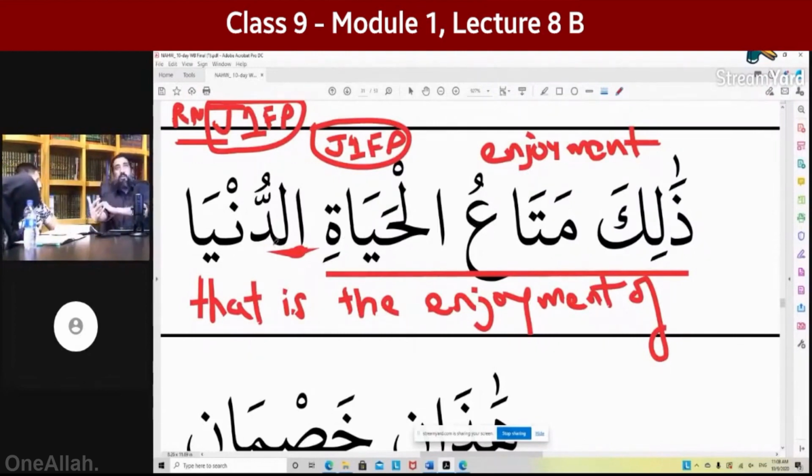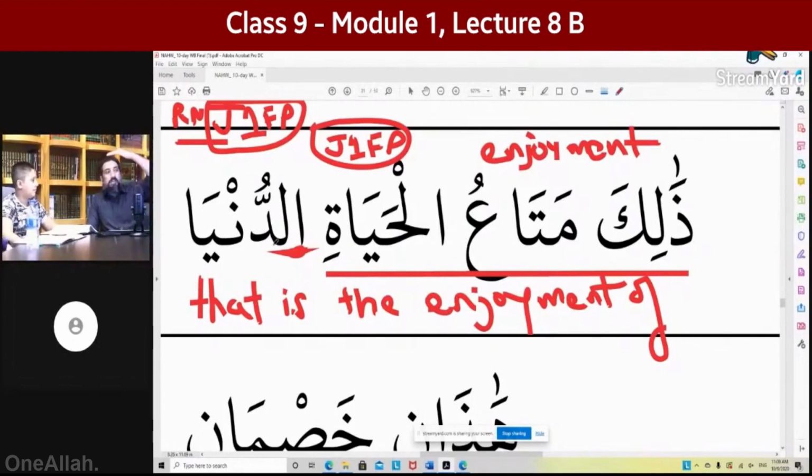A lot of translators say worldly life, which is okay, but literally, life, the lowest kind of it, is in this world, and Allah has created other life in Jannah, and levels and levels and levels of Jannah that are only better than this. And somebody might say, well, what about hell? Because that's lower than this life, right? Allah says about it, ثُمَّ لَا يَمُوتُ فِيهَا وَلَا يَحْيَا. He doesn't live in it and he doesn't die in it. Allah doesn't even call living in hellfire life. So the lowest life Allah created is this one, and everything else is only better.